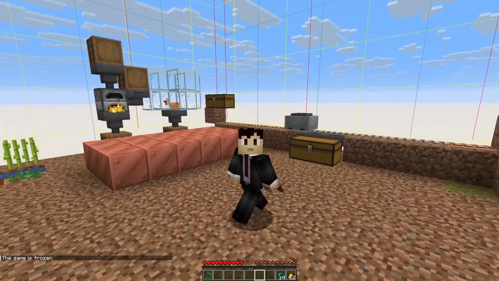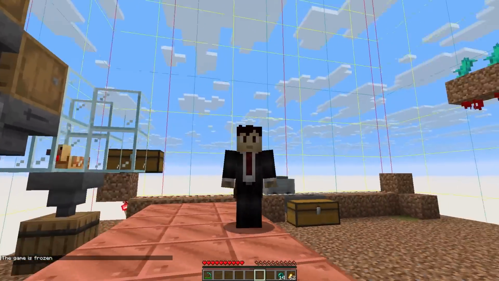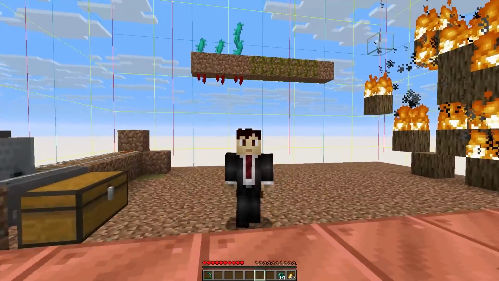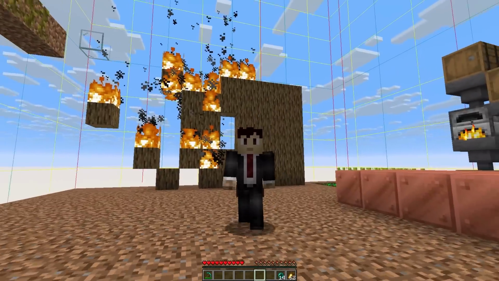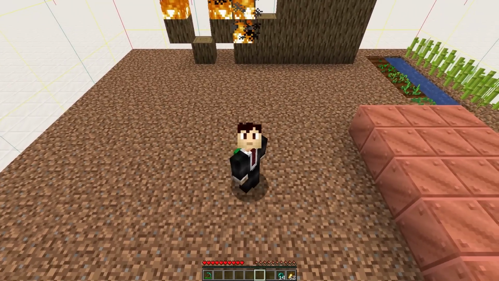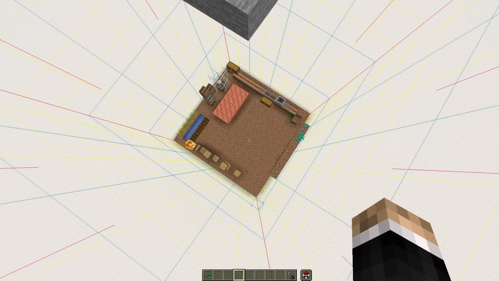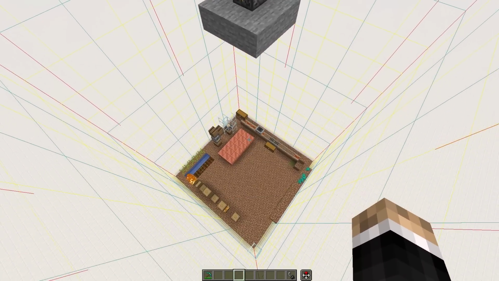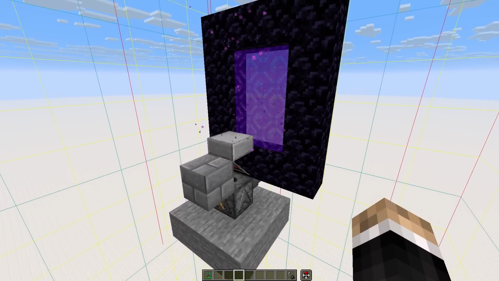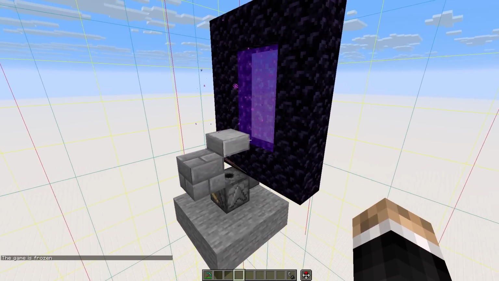Check it out. I can jump, I can move, I can do whatever I want, but the smelter has stopped, the minecart has stopped, the vines have stopped growing, the fire has stopped ticking, and now I can go ahead and build myself a chunk loader. And there we go. I've built myself this chunk loader again, one more time, high above where my test setup is down there, and I'm just going to use my tick freeze one more time to freeze the game.